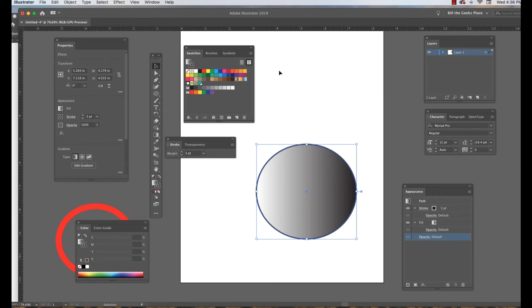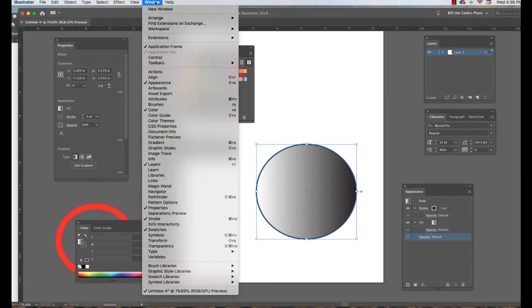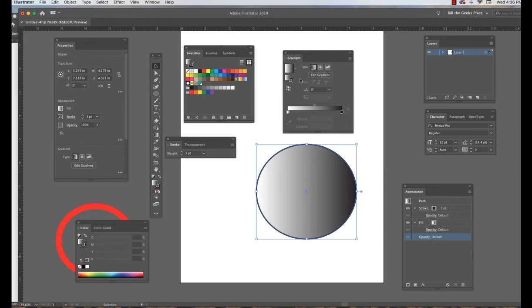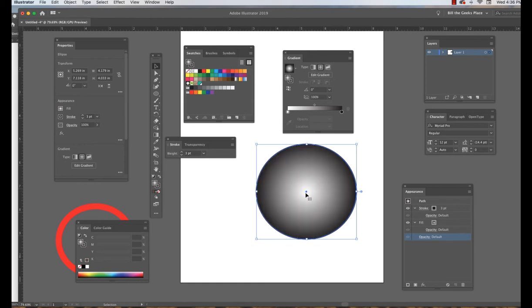And there is a gradient panel. You can go Window, Gradient. And then you can, this is a linear where it's going from white to black in a linear fashion, but notice you can make it a radial gradient, which is great for making tires.